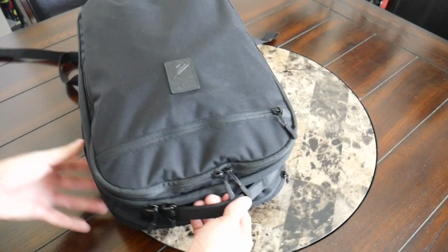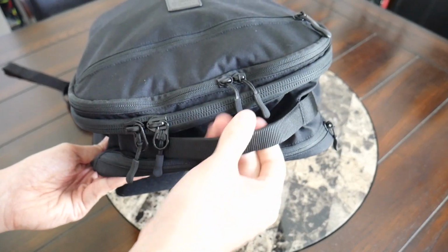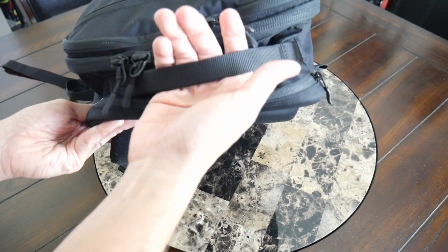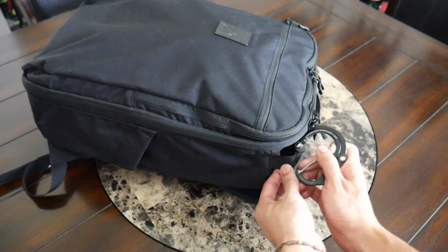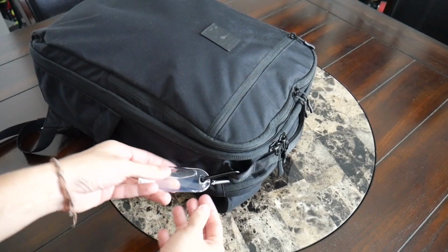You also have a nice handle at the top, which has kind of a seatbelt-like material. This has got plenty of cushioning. I like how it's easy to get your hands in and out of this handle so you can reach down and grab it quickly. And then you also have a few attachment points that you can pair with something like a carabiner, such as a hero clip, or this is an area where I've also attached my hand sanitizer as of late.